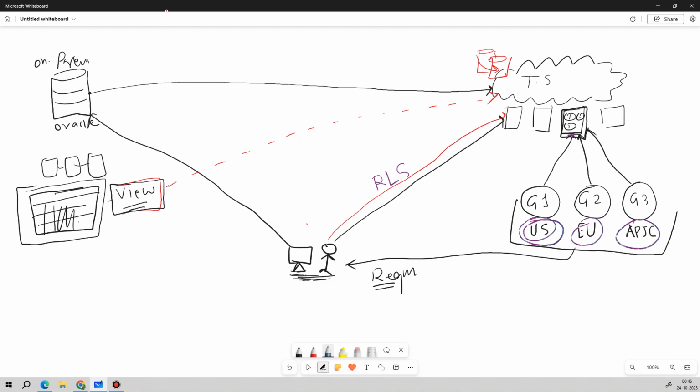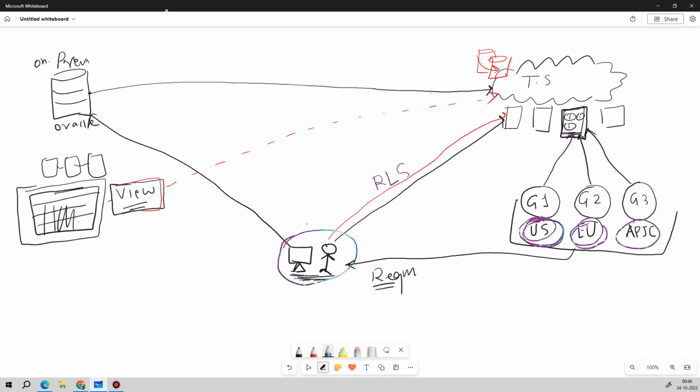So let's say group 1 is from US, so group 1 will be able to access only data related to US in that dashboard, not EU. They will not be able to access the EU or APJ region data. Similar conditions apply for EU and APJ. So that kind of thing comes under RLS, row level security, and that has to be done by you as a Tableau developer.